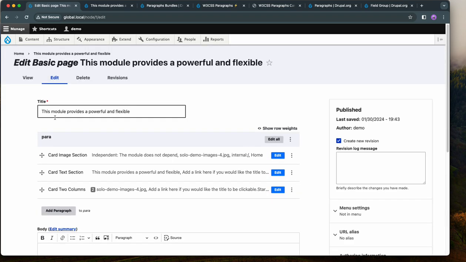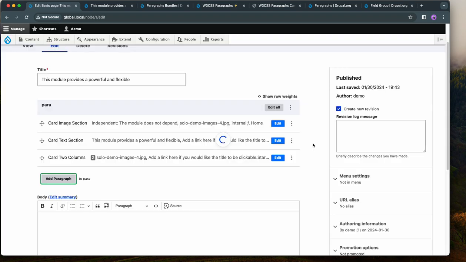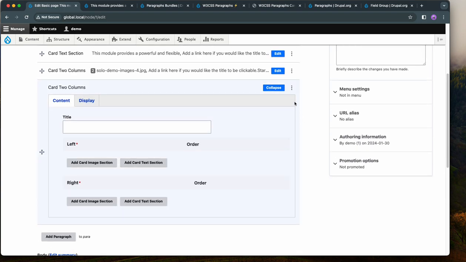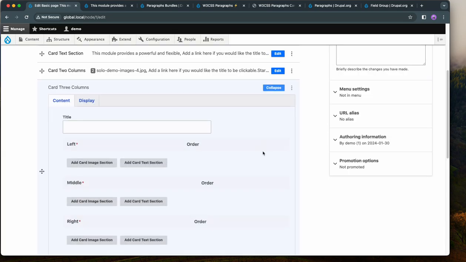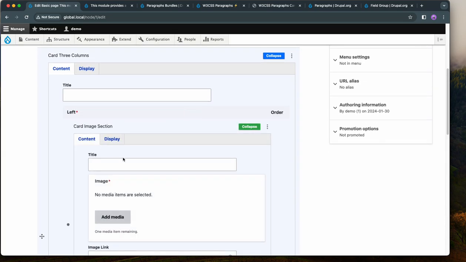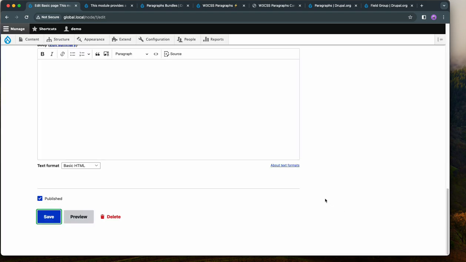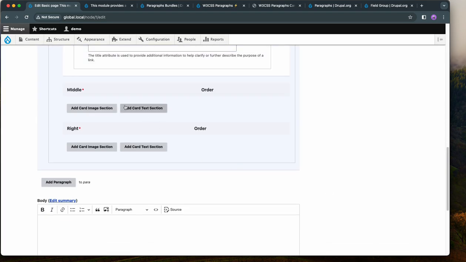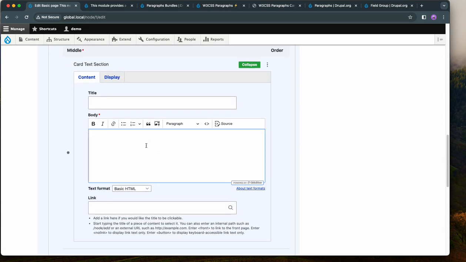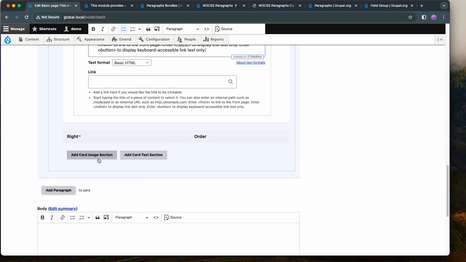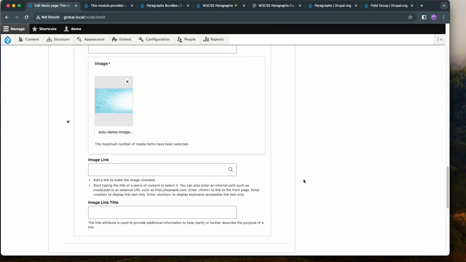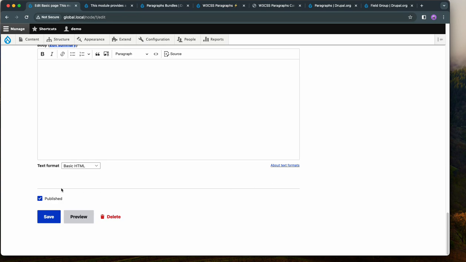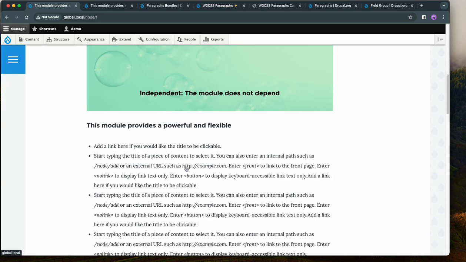let's add another one, the 3. So we could already cover the 3. So the 3 also the same thing. This is the 2. Remove, add paragraph 3. So you could add image, and you could add another image or text, and another image or text. That's the option you get. And if we add another image, insert, there is a lot of configuration that can happen, and I don't want the video to be that long.